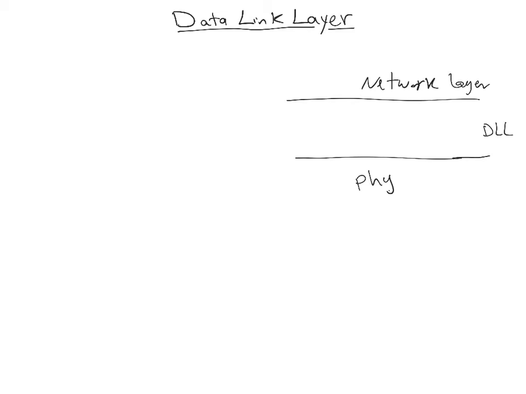Okay, the data link layer, like any other layer, performs encapsulation and decapsulation, and it's responsible for two fundamental functionalities, which are in fact divided into two sublayers. So the data link layer is a distinct layer, and it's the only layer in the layered stack that is divided into two sublayers.